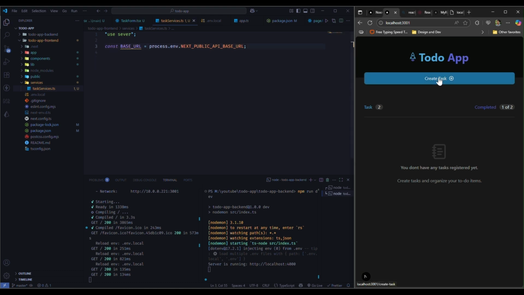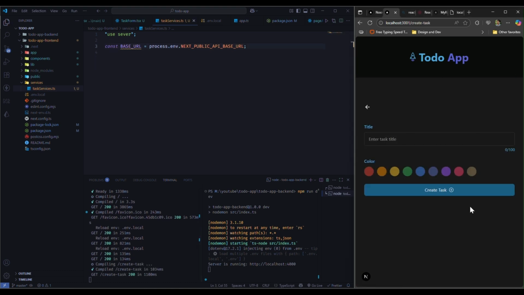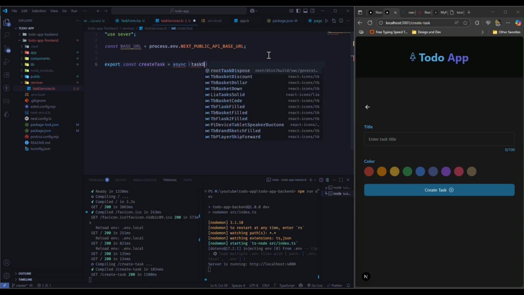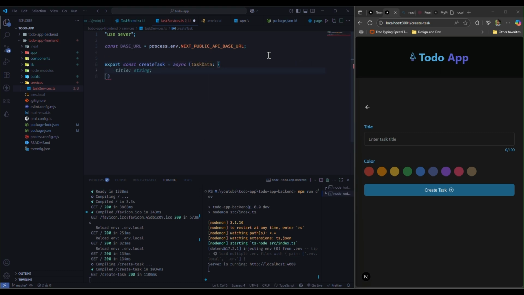After that, let's go back to our task service page, and here we will create methods. So let's first start working with the create task method. For this, we will create export const createTask method, which takes task data that contains title, which is a string, and color, which is a string.